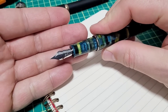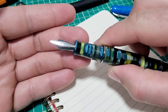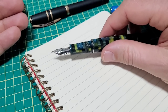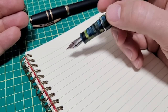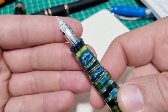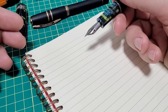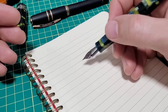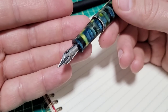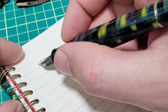What I'm going to do for the writing sample is write with the pen as it is now. As I was preparing, I'm actually pretty much 100% sure the pen was not like that when I first got it. When I first got it, I inked it up, put it on the page, and it wrote just beautifully — I was like, oh wow, that feels fantastic. Then I noticed the elastic nib and tried to push it to see what it could do, and I've caused that problem. I'll write with it so you can see what happens, and then show you how to fix it — and what not to do.